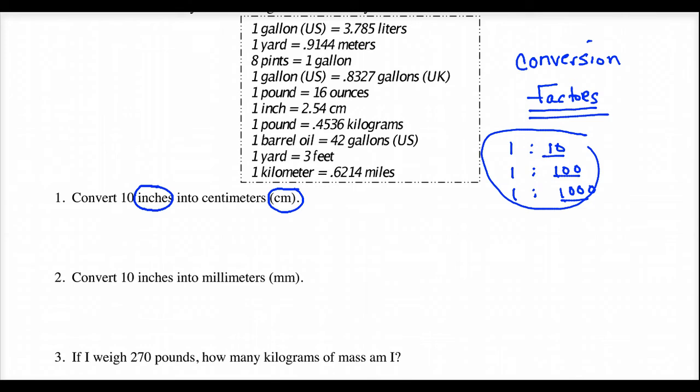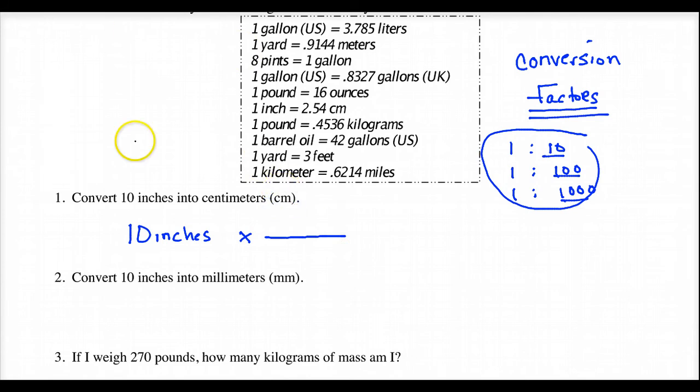So the first step in all problems is take the number given to us and we write that. So let's start with 10 inches. It's the easiest thing to do. Write the number that's given. Now, we're going to times it, as we've been doing before, with a converting factor. I want to get rid of inches, so I put the inches on the bottom. Why? Because that will cancel the inches away. And I want centimeters to be up top, because I want that unit.